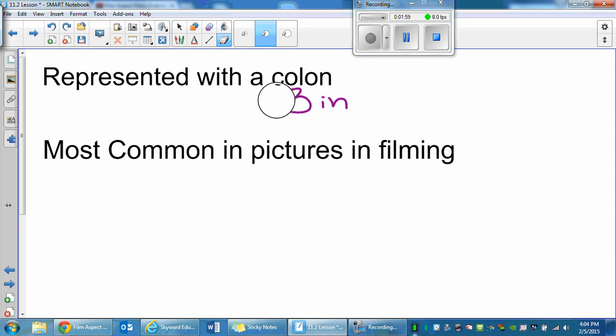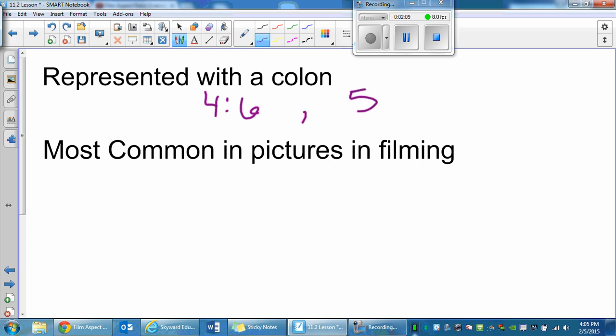Actually, a better example: a lot of digital photos are 4:6. It's also very popular to have a 5:7 photo. Those are different sizes of photos. If you go to Walmart and get all your Instagram pictures printed out, you would get a 4:6 a lot of the time when you're doing digital photos. And it's also very common for your mom to have photos in her house that are 5:7, because that's the size a picture frame most commonly holds.